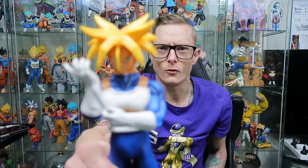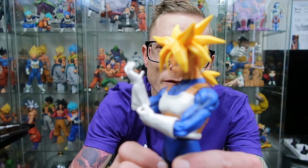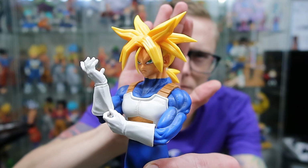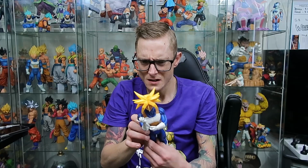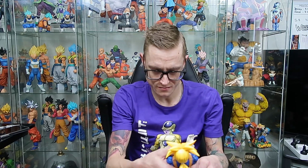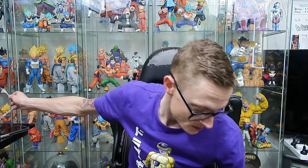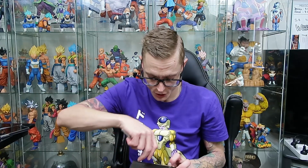But overall, the figure is pretty cool looking. Looks not bad. It's kind of cool. But yeah, I honestly don't know about this one. I'm a little bit iffy on it. Okay, so he stands just fine. I may have to just hot water treatment his feet a little bit, just so they're a bit straighter, but he stands all right. But yeah, it's just weird. It's like one leg's longer than the other, but yeah, I don't know. Stands okay. So I guess we won't stress about that too much.